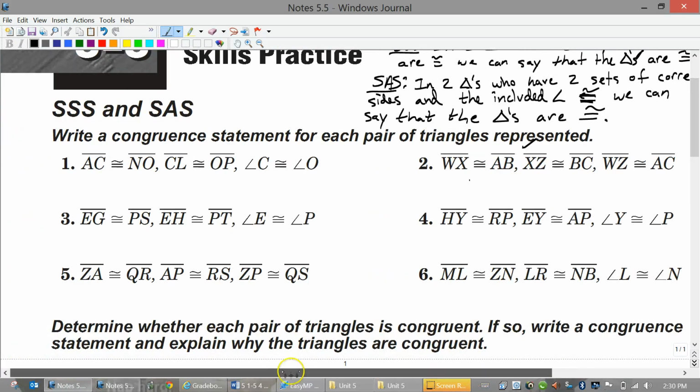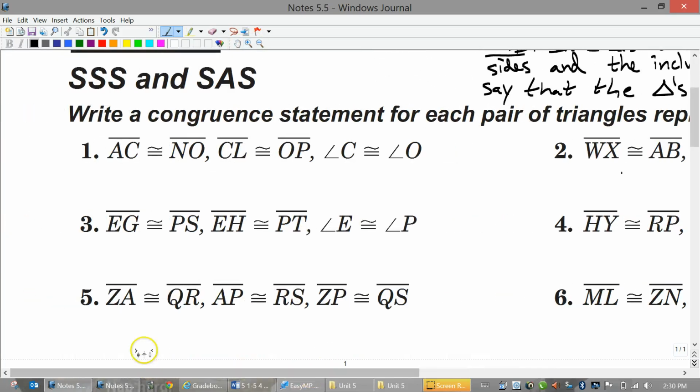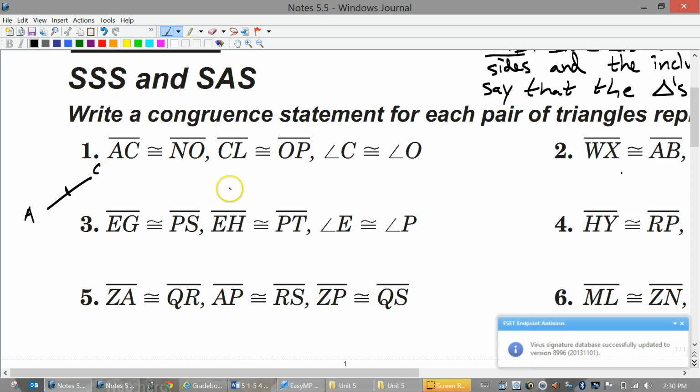Okay, let's get you just drawing some information and writing some congruent statements. So let's look at number 1 here. If we're to draw or to write a congruent statement based off the information I'm giving you, implying that the triangles are congruent. So to do that, if you follow the directions here, we're given the information that segment AC is congruent to segment NO. So segment AC right here from one triangle, congruent to segment NO from the other triangle. Okay, that's what that tally marks means.